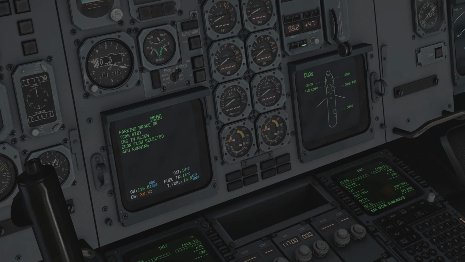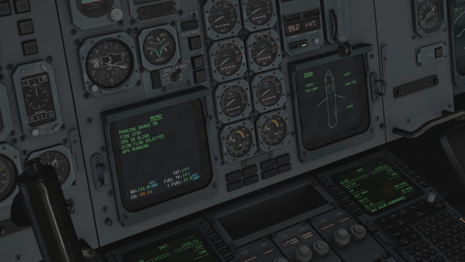Before we take a look at that, let's talk about Ecam. What does it stand for? Well, it stands for, here we go, Electronic Centralized Aircraft Monitoring System, which is a bit of a mouthful, so we'll stick with Ecam. But the premise of it is, when something goes wrong with the aeroplane, it's going to tell you, and it's going to tell you what to do to fix that. Now that is a really advanced feature for the time. So if we get some sort of damage or failure, or some sort of system goes wrong, it will tell us on the left Ecam.